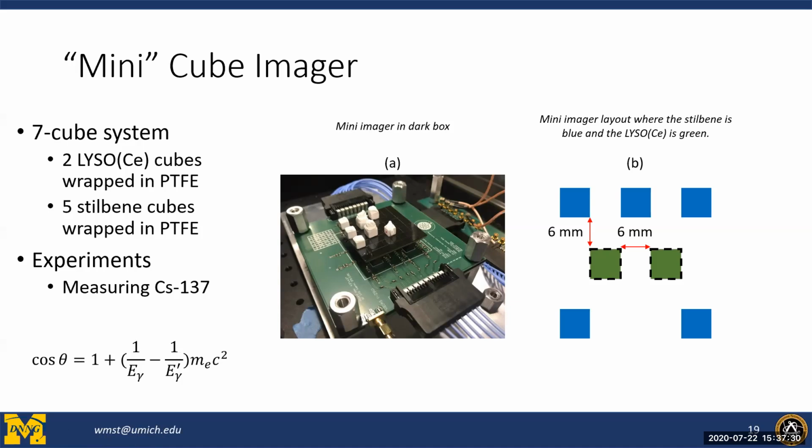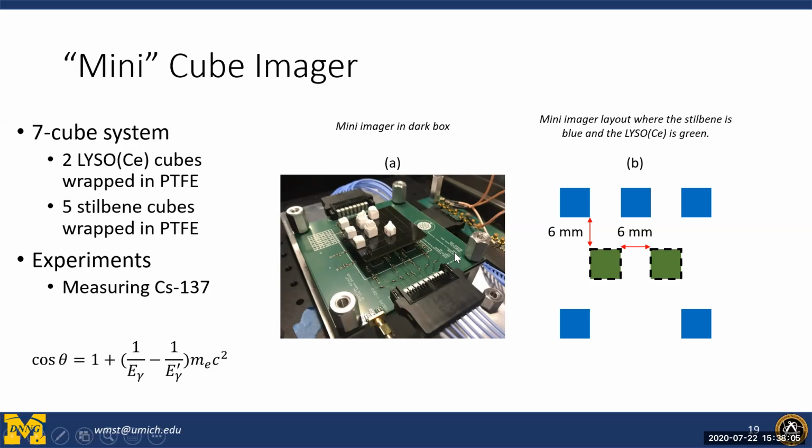Something to note generally with Compton imagers that makes this more difficult, though, is that neutrons move much, much slower than the speed of light. A 1 MeV neutron moves at roughly 1 centimeter per nanosecond. Generally, these systems have on the order of 200 picosecond time resolution, which means that if we have a flight path of 1 centimeter, we can see a neutron scatter in one detector and then scatter in another detector. Gamma rays move at 30 centimeters per nanosecond. So we're not going to be able to resolve gamma ray interactions.